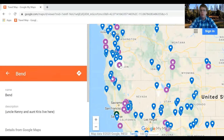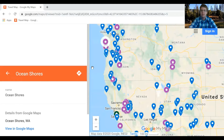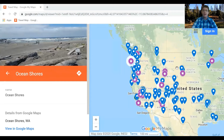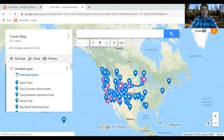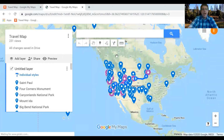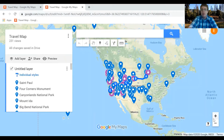Would you like to make one of these maps for yourself? Cool. Let's get started. I'm going to log into my account. And that's how I'm able to edit one of these maps. And that's how you can create one of your own. Okay. As you can see, I'm now in the back side of the website. When I click the word edit, I can do things like add different destinations to add to my map.